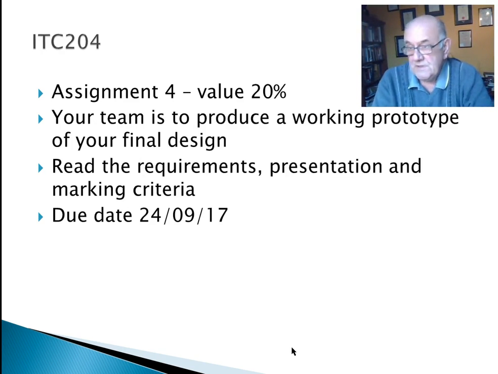Assignment 4, 20%. So you're still working on the same set of designs, but now out of the designs we'll produce a working prototype. Okay, so we're using a design tool called Balsamiq Mockups, and this is a commercial tool that's used by most of the big design shops. But it's got an ability to link all the different wireframes together so that you can step through the prototype as if it were compiled and running. Okay, so this is your final assignment. This one's due by the 24th of September.